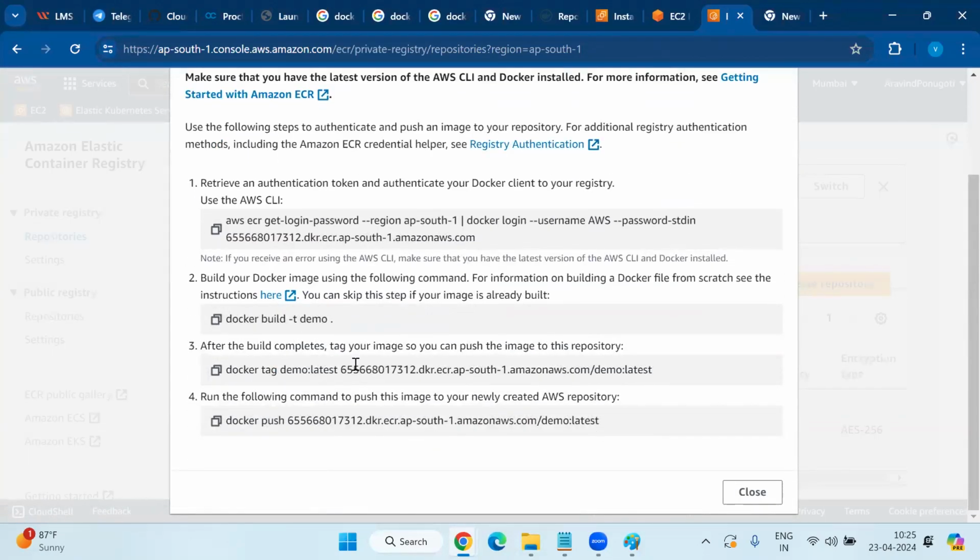But you need to understand one more thing. To do this task, we need to make some changes in my EC2 instance. What is that? Very good. I need to create a role and attach it to the EC2 instance, right? This is a different service. My EC2 is going to communicate with ECR. My EC2 will communicate with S3. My EC2 will communicate with Lambda. Whatever it is, we need to create a role and attach it to the EC2 instance. Otherwise, it will not communicate. When different services come in, you have to add the role first of all. Very good, Ramesh. So let's go and create a role first.